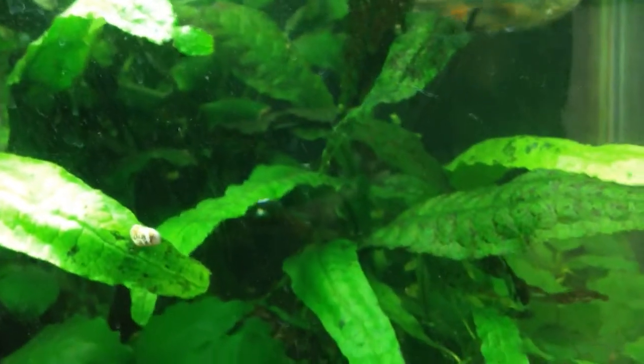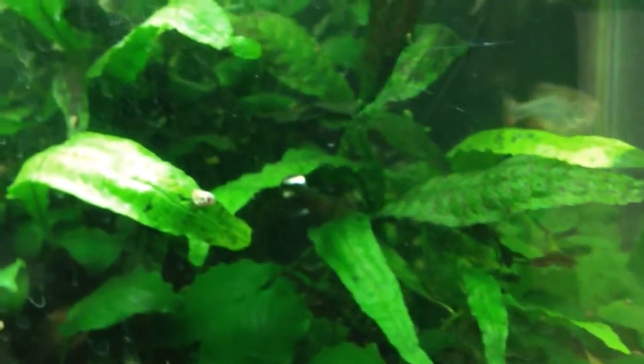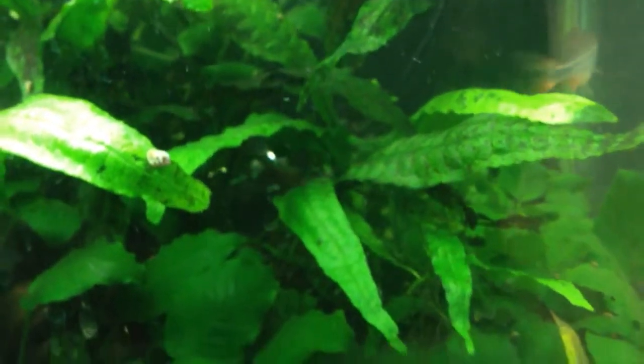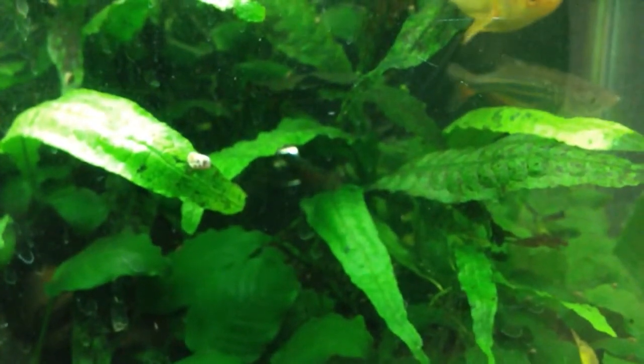Another thing to keep in mind is this plant absorbs nutrients purely through its leaves — it doesn't really have roots, just little holdfasts growing from the rhizome. The leaves are the indicator of the plant's health. If the plant starts to go black, like what happened to a lot of these leaves in this tank, that's an indication that your tank's nitrogen is too low and the plant simply isn't getting enough nitrogen to make strong leaves. The plant also burns quite readily under high light and will turn black also. So usually the blackness is either due to being under too high of light or too low of nitrogen.